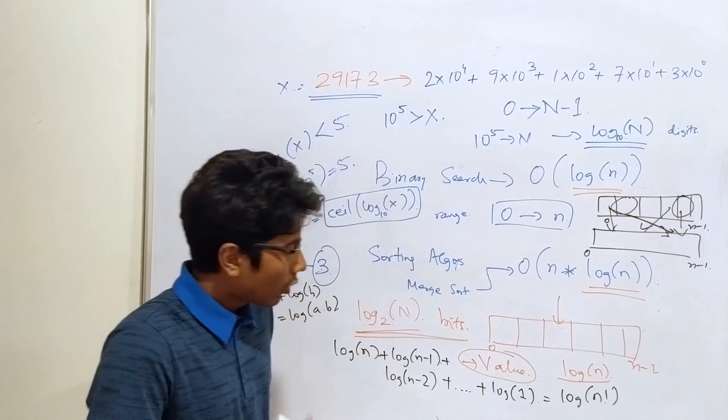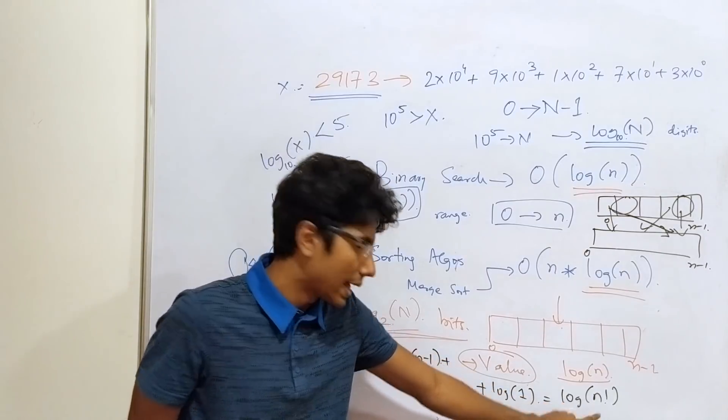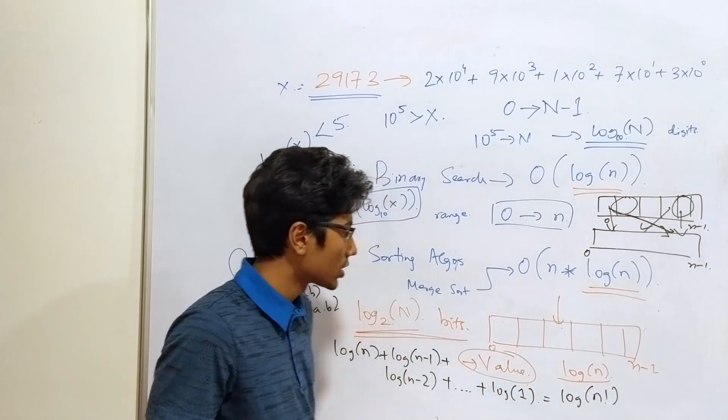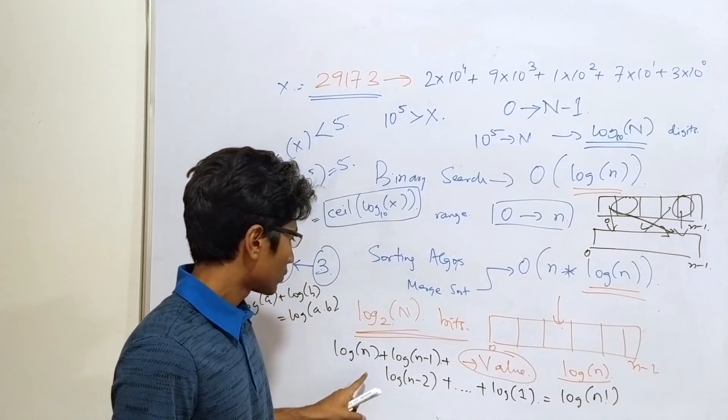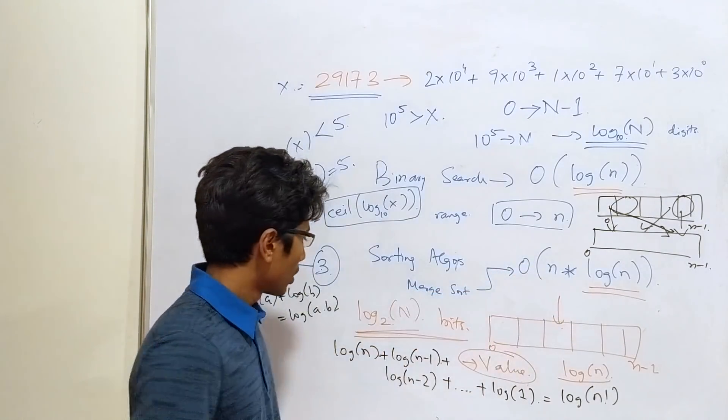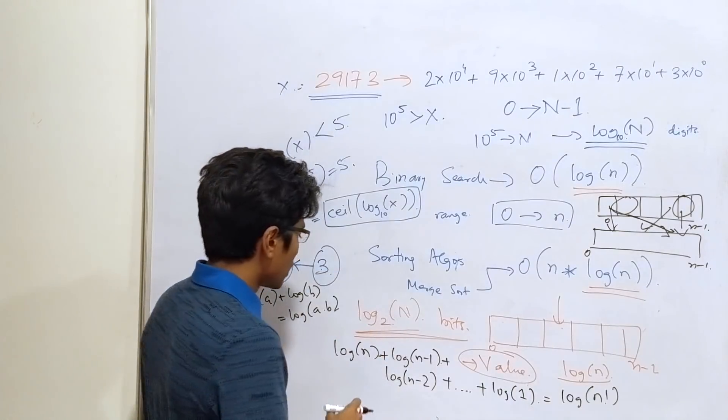Right? Very interesting. Now, we don't know how to break this down. There are some approximations, some good approximations. But, let's simplify it even further. n log n is what we are looking for, as the worst case.